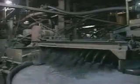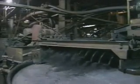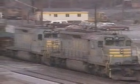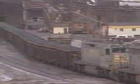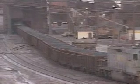The material reaching the concentrator was also finer and required less grinding. What we've experienced over the past year by going to larger blasts is that we've had less bridging in the loading pockets. In other words, we've managed to increase our throughput through the loading pockets by at least 10%. That is a tremendous number when it's multiplied by the huge volumes that are moved by IOC every year.